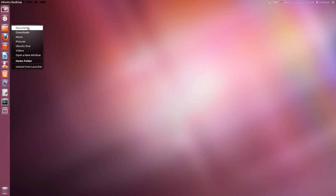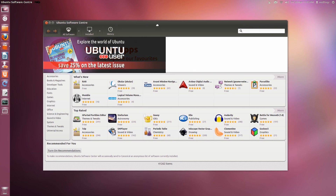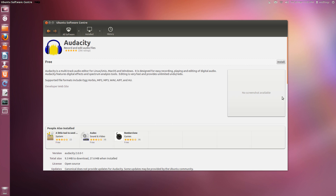One neat thing: when you right-click on your home folder you now have access to your various folders inside. Another thing I noticed is when you install a program, most of the time it will put it in the dash. So look at the software center — let's find something, I don't know how big Audacity is, 9.3 MB — we'll install it and see.